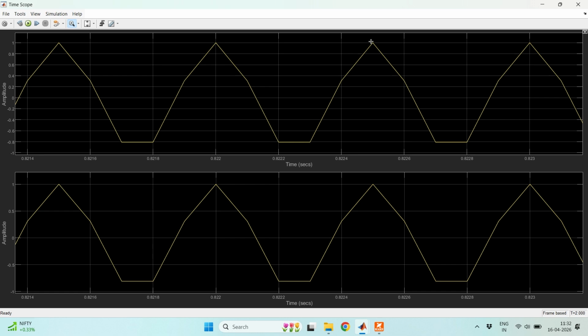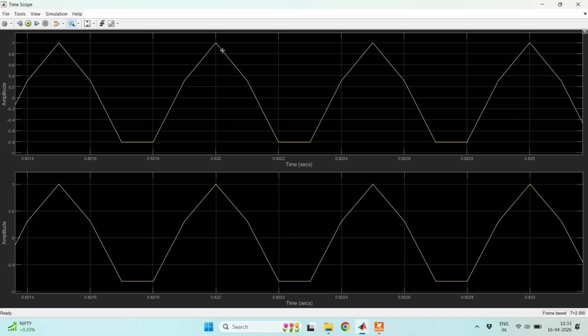This is for the 2 kilohertz sine wave. But the 8 kilohertz sine wave actually will complete many more cycles in this, right? Because the 8 kilohertz sine wave has higher frequency in the continuous time domain. So it should complete many more cycles in this time duration because it is of higher frequency.